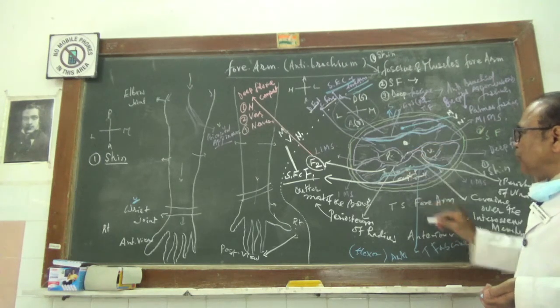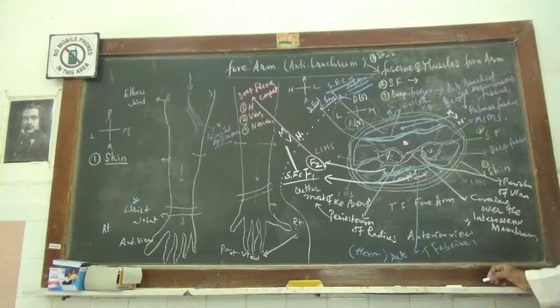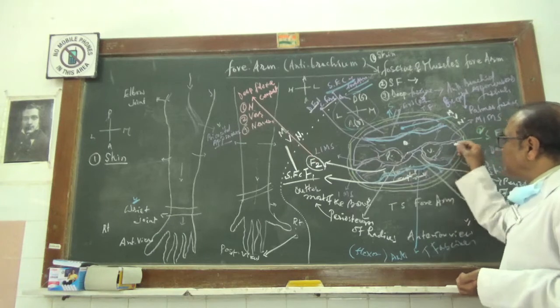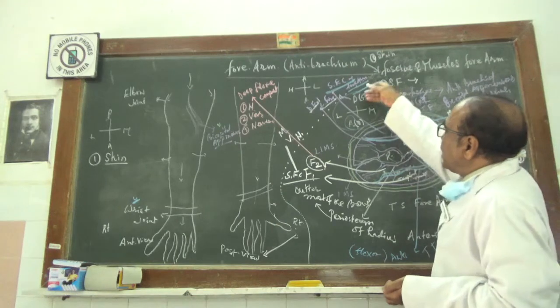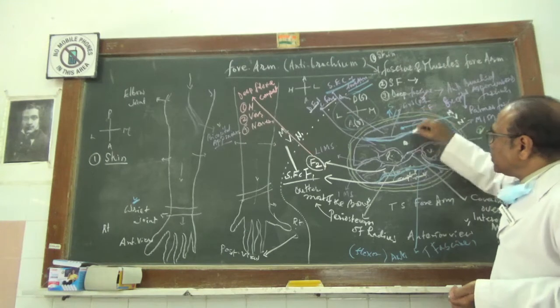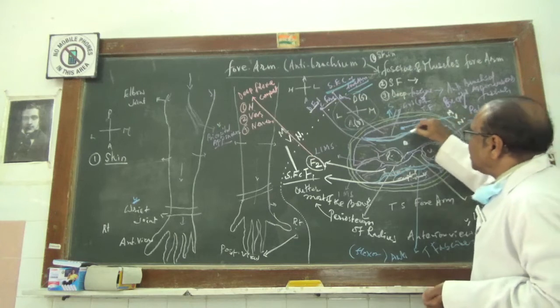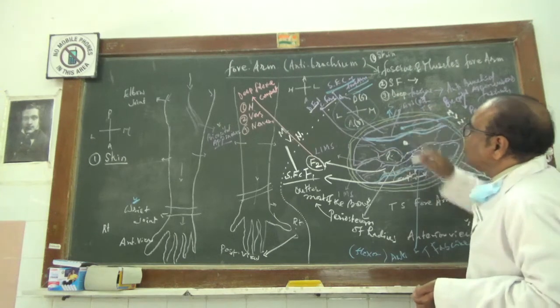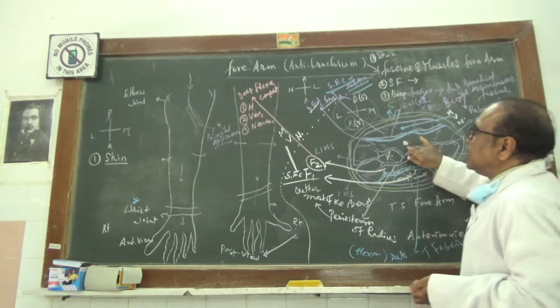It is related to the posterior surface of the radius, the posterior surface of the ulna, the periosteum of the radius, the periosteum of the ulna, the interosseous membrane, and the lateral and posterior medial intermuscular septum. Then superficially, or rather posteriorly, it is related to skin, superficial fascia, deep fascia, and the extensor transversalis fascia, or you can say the posterior transversalis fascia, and the content of the superficial extensor compartment. So this will be the deep extensor compartment.